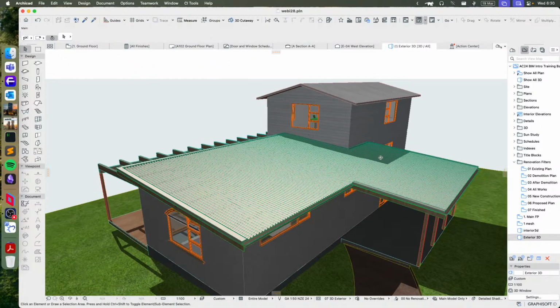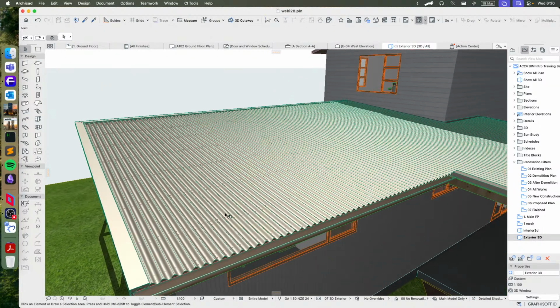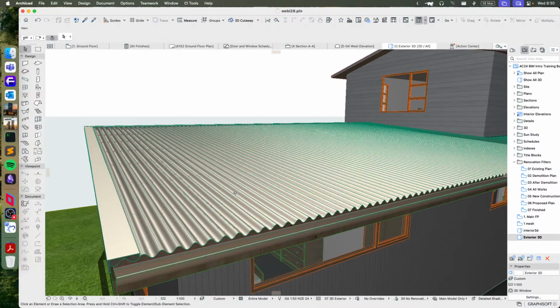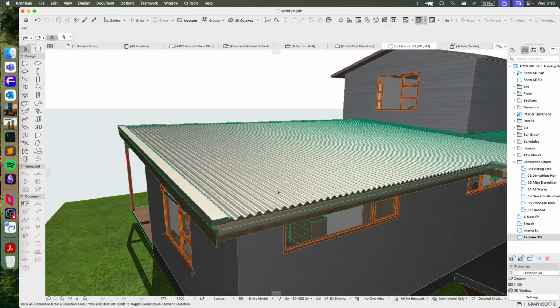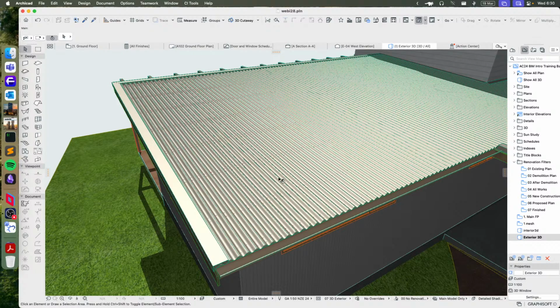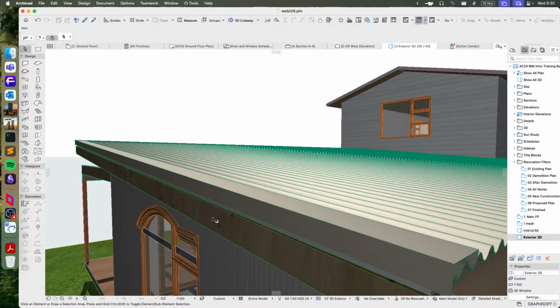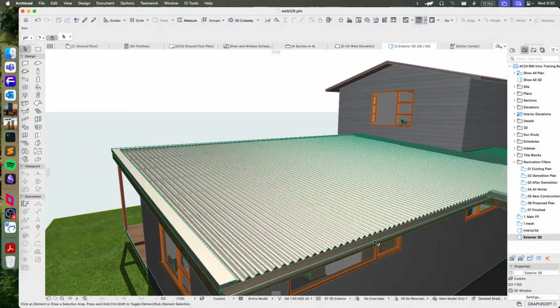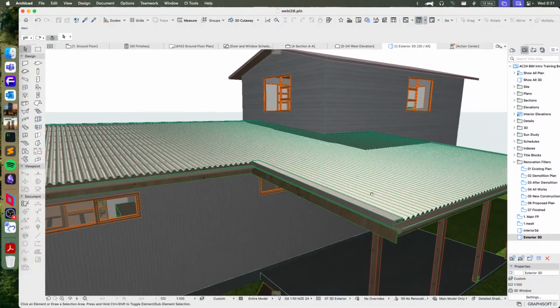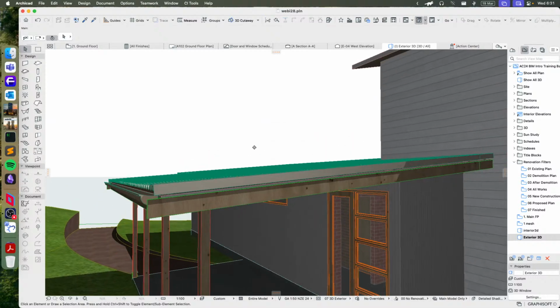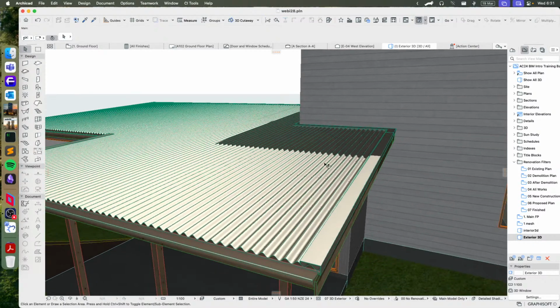And what that will do is it will place this 3D cladding onto our roof. So you can see we have actual 3D corrugation here now. And we also have the roof accessories placed as well. So as well as the cladding placed on the roof, we also have flashing placed up the side here. We've got edge boards running along the edges here, and we also have gutters on the lower edges as well. So it just makes the model much more realistic to reflect what we'll actually be building. And of course, as I mentioned, it gives us a bunch of extra detail that we don't have to draw.